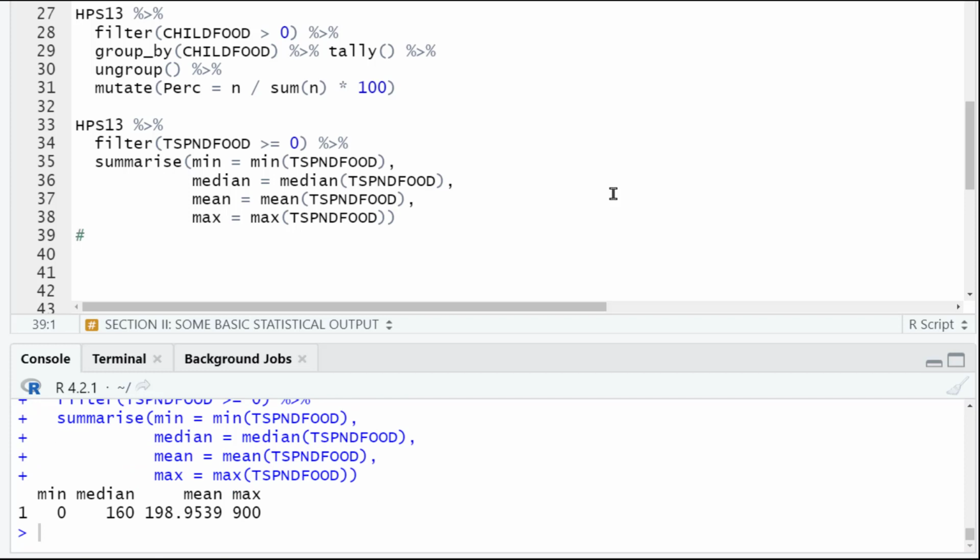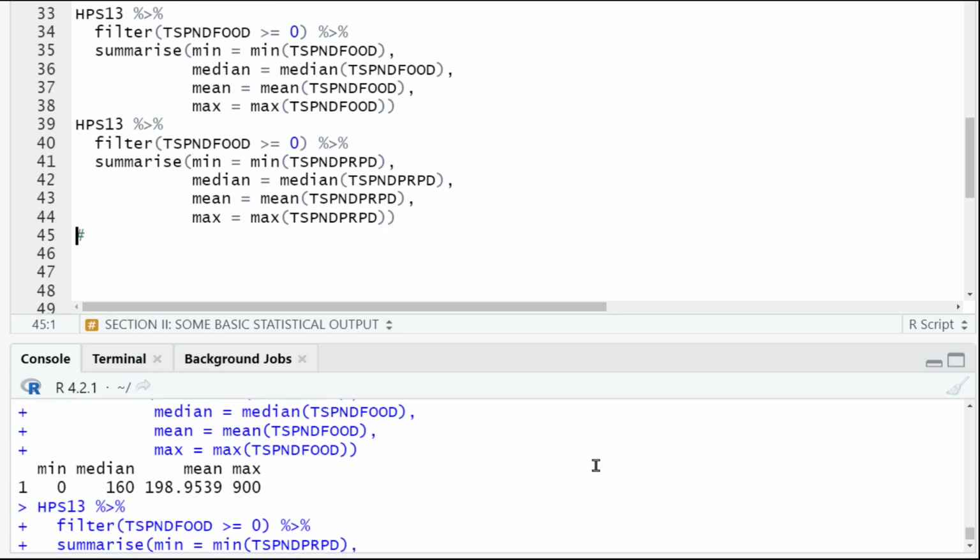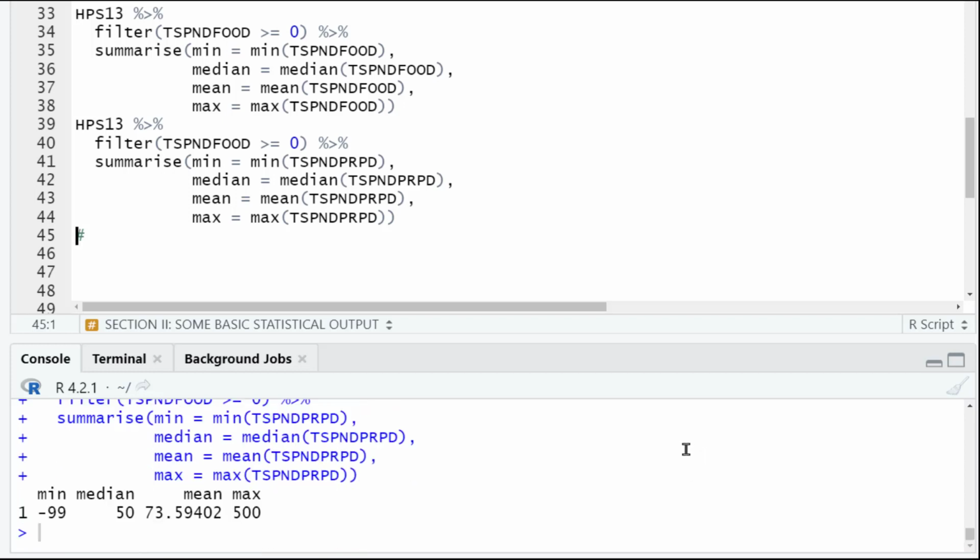We could add the quartiles and we could add the standard deviation, but I just wanted to review to get the idea. And you could copy this and do it again using the spending variable for prepared food. So, food spending tends to be somewhere in the $160 to $200 range on average, and prepared food spending is somewhere in the $50 to, say, $75 range.